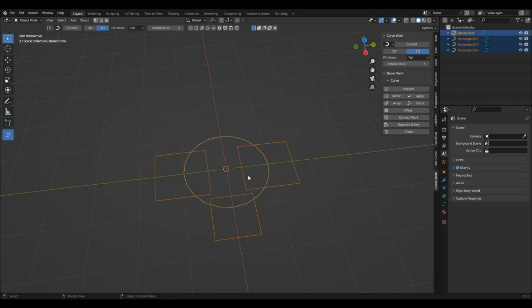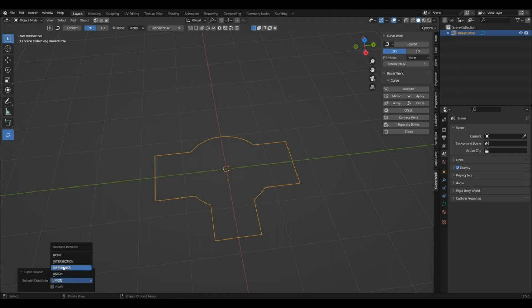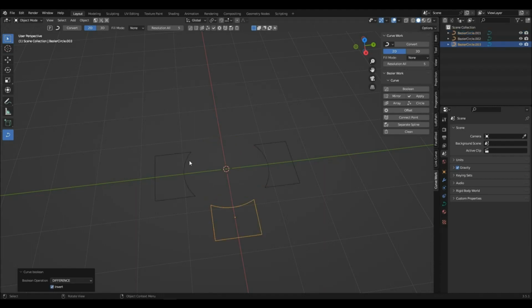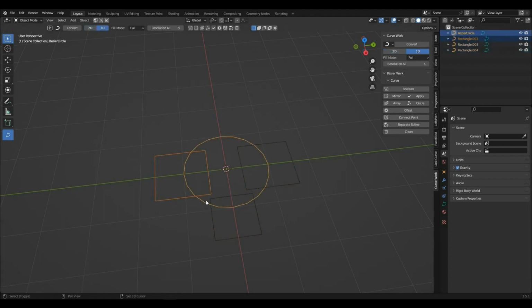The difference operation has an invert button, which swaps the cutting object with the cut object. If you want to use the intersect operation on a large number of objects, then they all must intersect with the active one and with each other. When inverting difference, you will get 3 objects with a cutout part. And here comes the intersect.